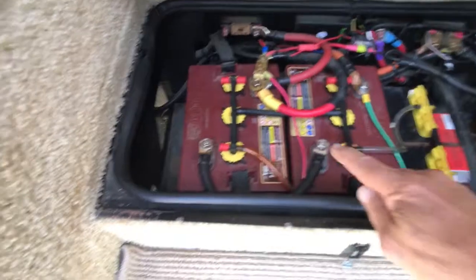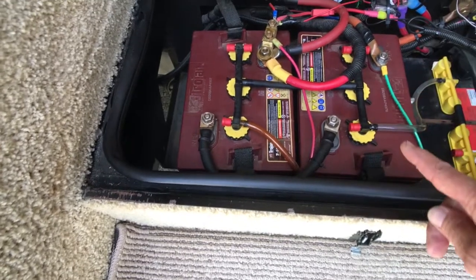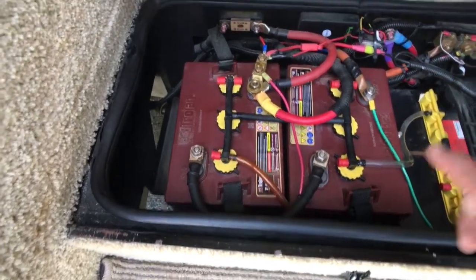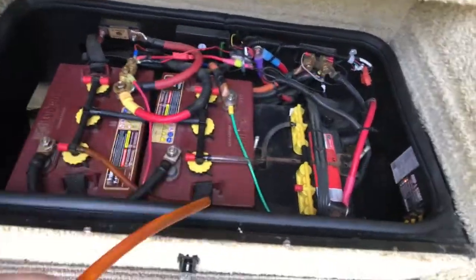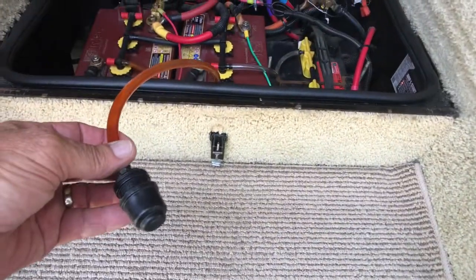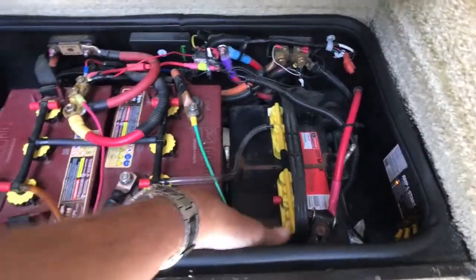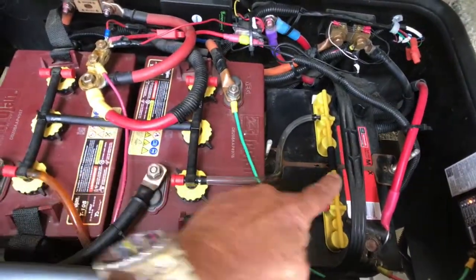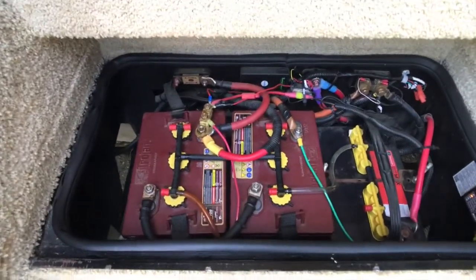So I decided to totally revamp the whole battery bay. I went with dual six-volt golf cart batteries — Trojans — wired in series so that now I have one big 12-volt battery. I also put in an automatic watering system. When I need to check the water, I just reach in behind here, hook up distilled water with a bulb, and pump water through the hose. It goes through the first battery, into the second, and then down into the chassis battery. I can check and fill the batteries with water in about three minutes.